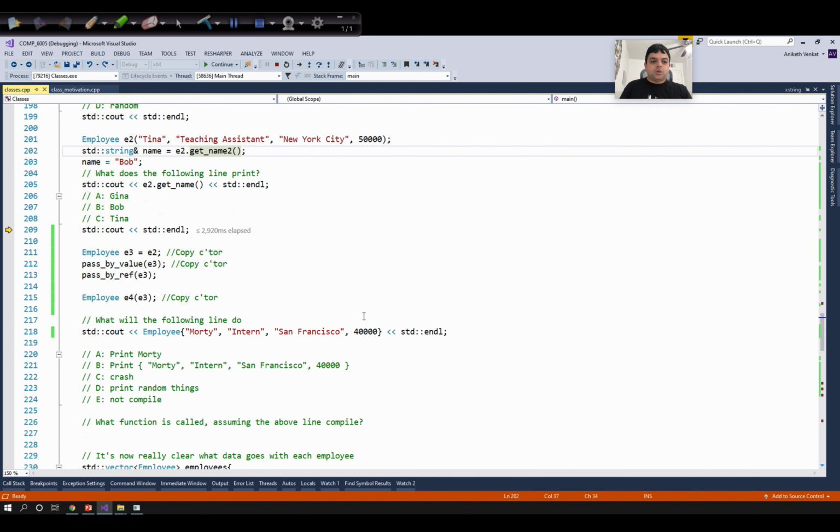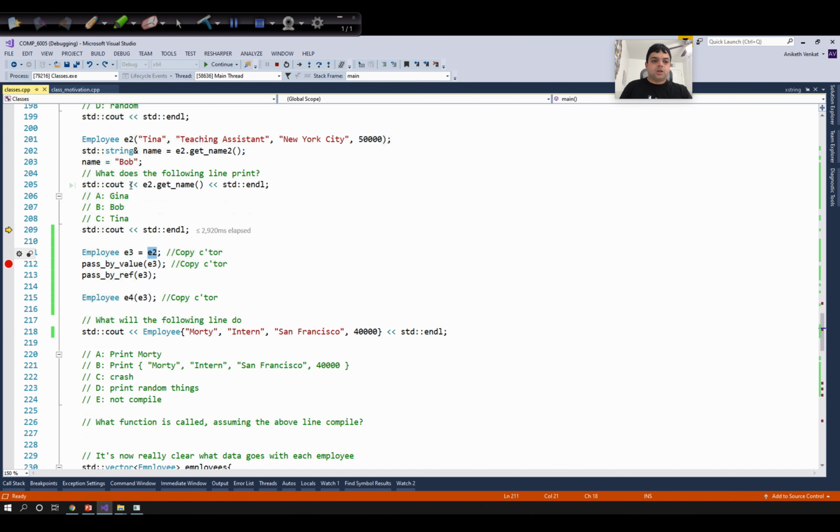Now the last thing that I want to show you here is how to use copy constructor. So we already saw the syntax when we looked at copy constructor. E2 is an object that is already constructed. E3 is a new object that we are trying to construct, and we will use E2 to initialize E3. So in this case, a copy constructor will be called. First, a new object E3 will be created, and E2 will be copied into E3.